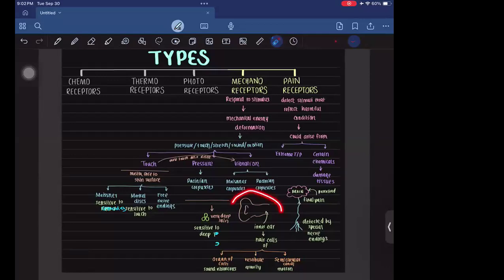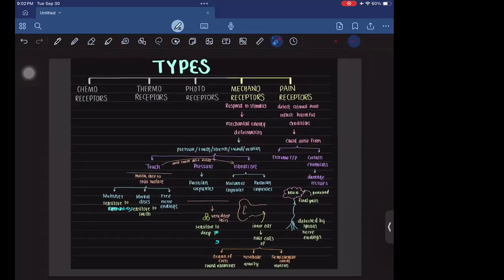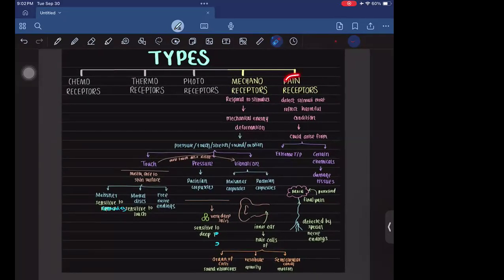Okay. So apart from that, remember your inner ear has three compartments called organ of Corti, vestibule, and semicircular canal. All three of them will have hair cells. The hair cells of the organ of Corti will be detecting the sound vibrations, the vibrations which are generated due to sound. The hair cells in the vestibule will be detecting gravity. And the hair cells of the semicircular canal will be detecting motion. Your movement will be detected by the hair cells of the semicircular canal. Okay, that is all about mechanoreceptors. Then we are moving to pain receptors.